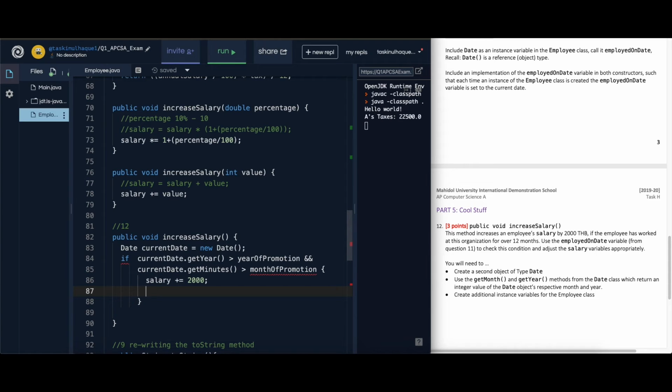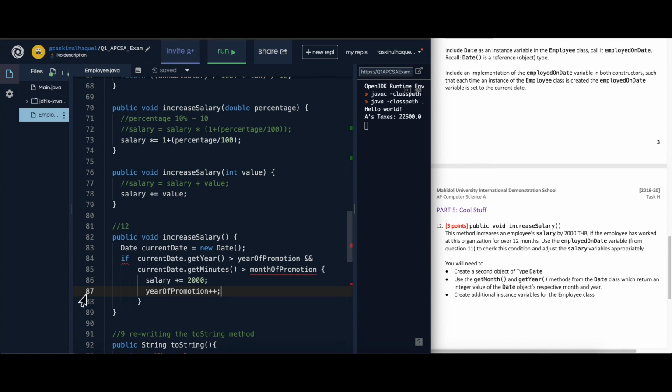But just to clean it up, at this point, this is all I'm really expecting from you, because I know you don't have time to do this perfectly. At this point in time, you should also increment the year of promotion, so the next promotion this employee gets is 2021, and you should also increment the month of promotion. So the next promotion this person gets is no longer in November. Oh, actually, it can just stay November, can't it? Every year it just stays November, but you increment the year. So there you go.